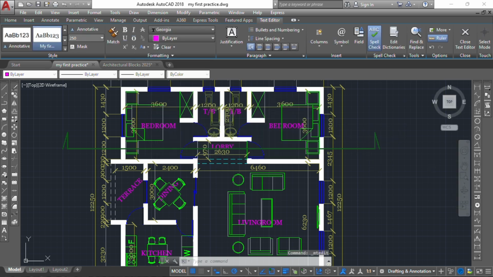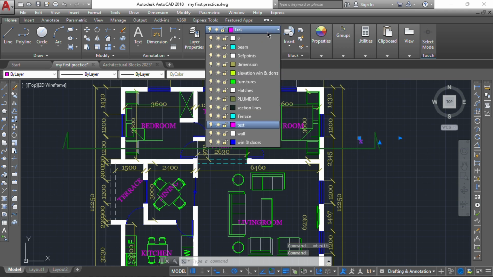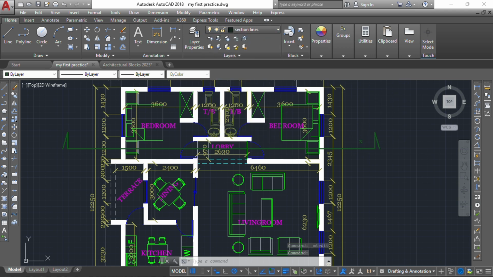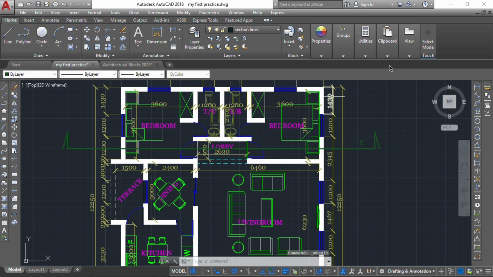Yeah, let's change it. So now let's make it our section area. And we can increase the text size. Let's give it 350, I think. That's okay. Yeah.